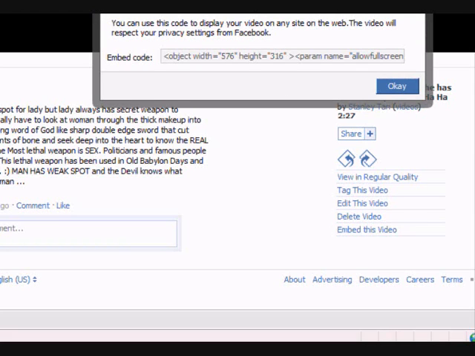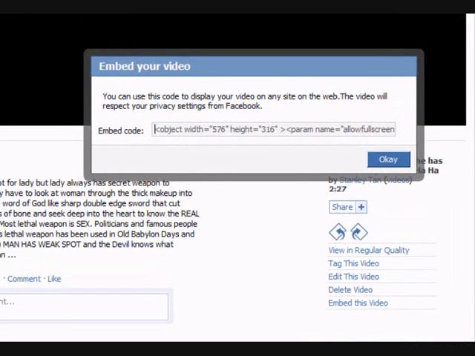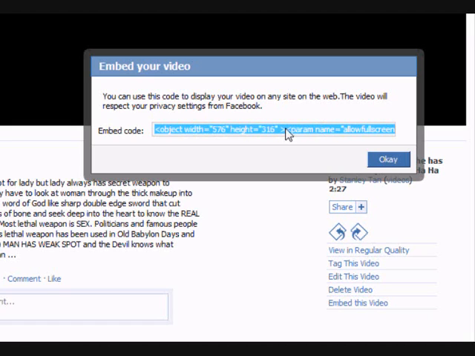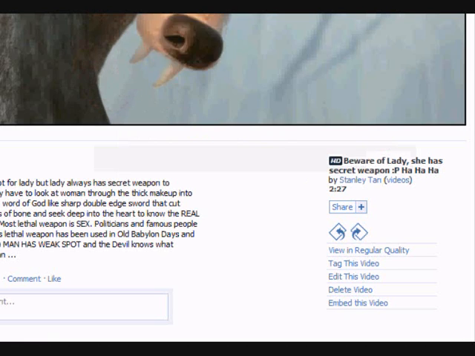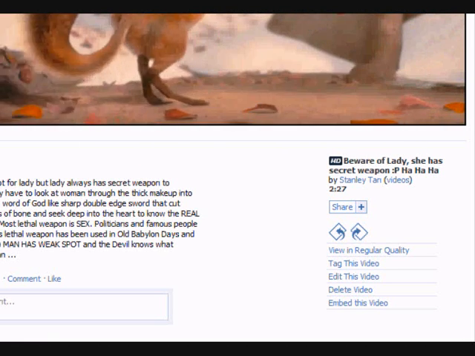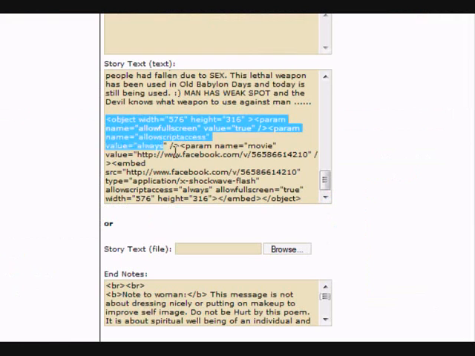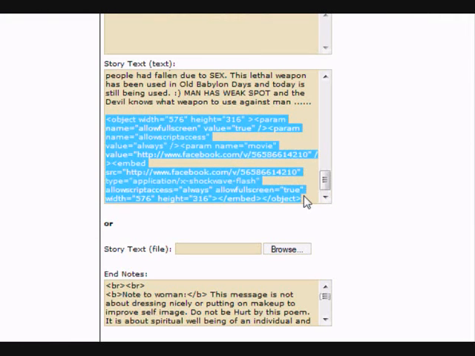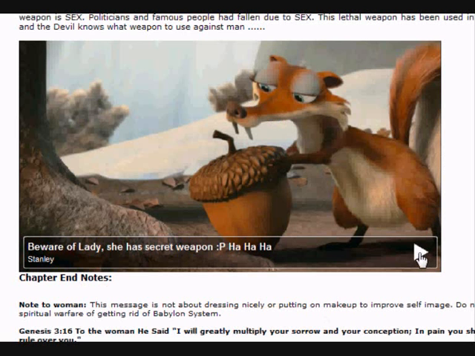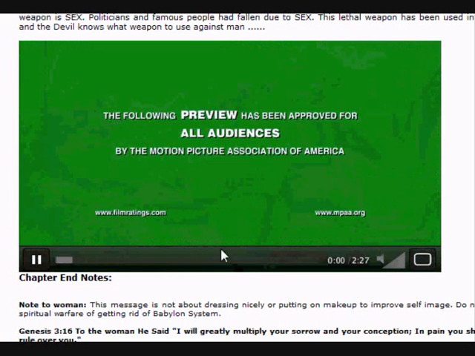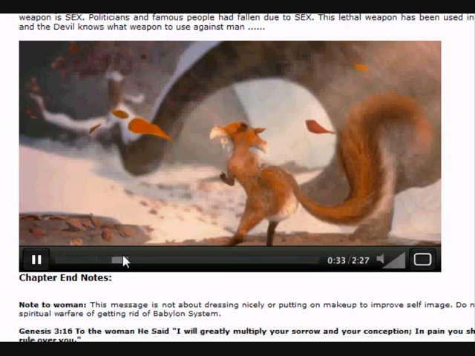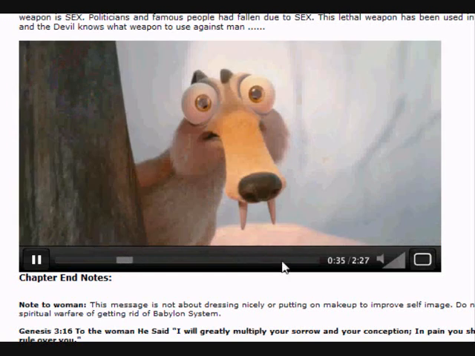Here's the code, right? So you just highlight the whole code, object tag and all of them, select copy by right click or Control C, okay, and close the window. Then you go to the storyline and insert the whole object tag, and here's the finished product of embedding the video into your story. Right, so it's done.